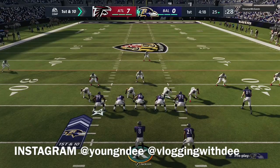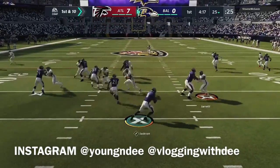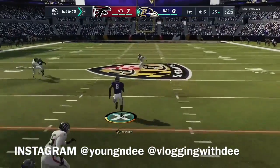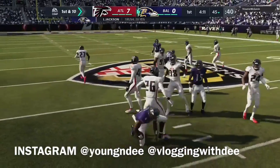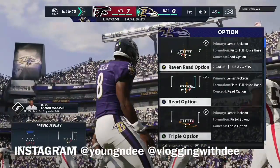The interception on the first play of the game. It leads to 6 points the other way. How do you rebound from here? Yeah, a little bit of humor. Got to laugh that one off, and not the ha-ha. That was very funny, but kind of like, can you believe that just happened? Let's go out and play now.